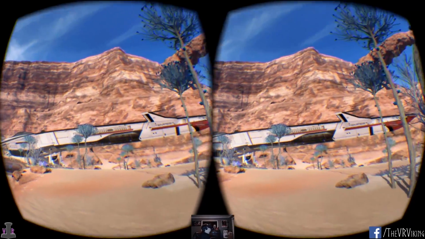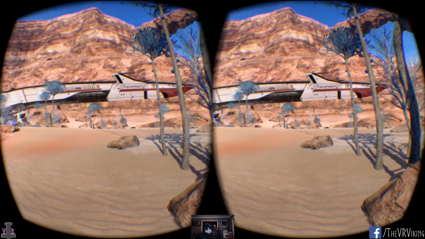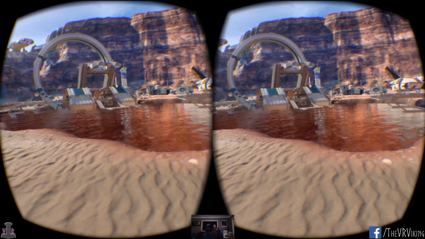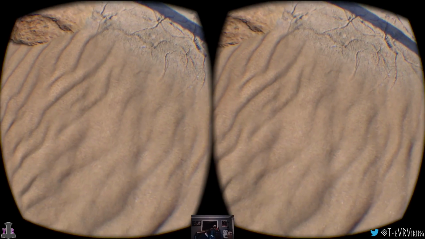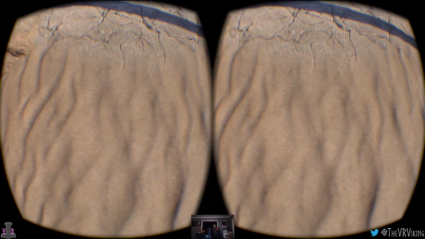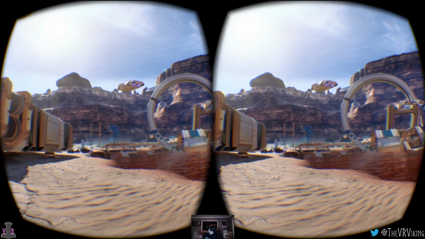Alright, so here's EOS. This is the base that you make. That's the ship that you play the whole game in, pretty much. Some nasty looking water. Here you're in stereo, and again, stereo looks pretty good here. In stereo also, if you're too close to something, like the ground right here, it makes people go cross-eyed. Oh, there's a ship coming in. I didn't notice that.